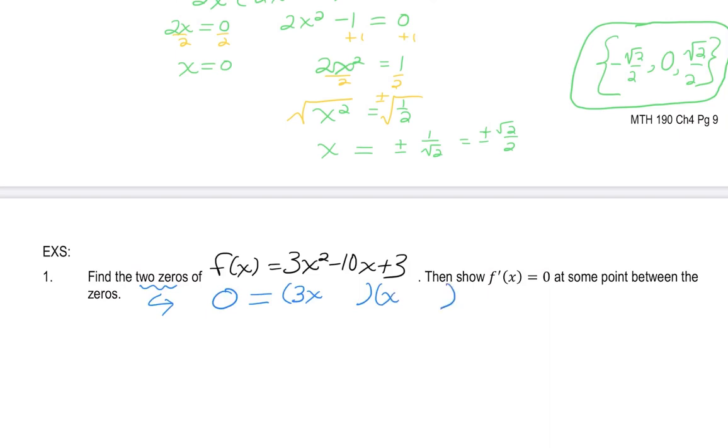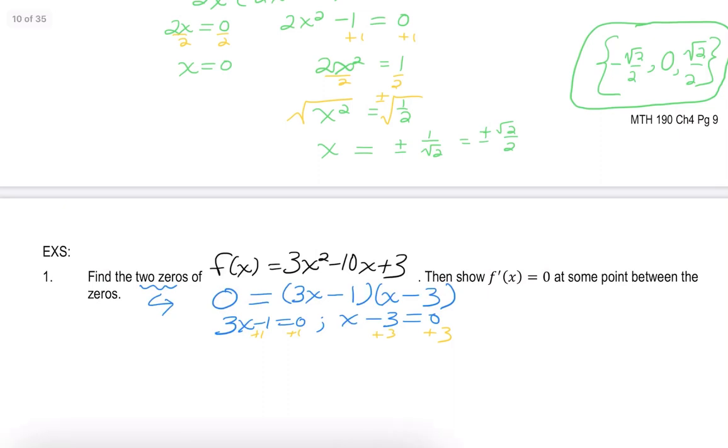Some of you might like to go off to the side and do that AC method where you're looking for a product of 9 and a sum of negative 10. That requires a few extra steps. But just with some trial and error, if we check this one out, it does factor to 3x minus 1 times x minus 3. And then, of course, you have your product equal to 0. So now just setting each of your factors equal to 0, we have our 3x minus 1 equals 0, and our x minus 3 equals 0 here.